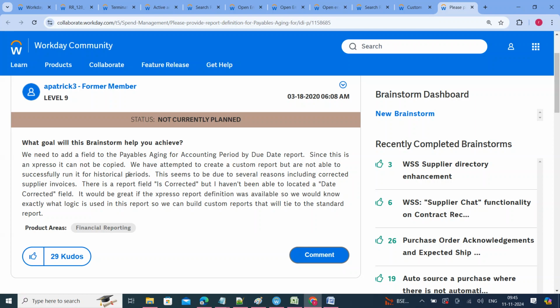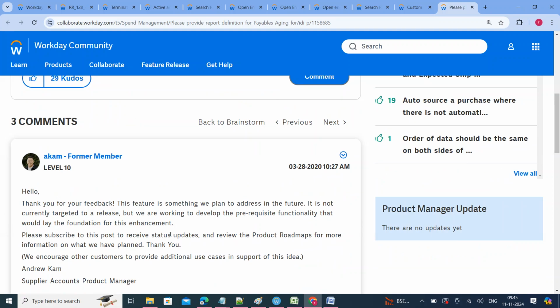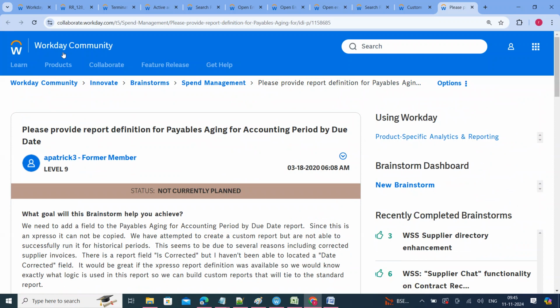We have attempted to create a custom report, but were not able to successfully create the same thing because of some complexity. In such cases, we request Workday: can you please convert this Express report to a standard report? Then we can copy it and modify the changes. That is why we keep creating the request and updating it in the community.